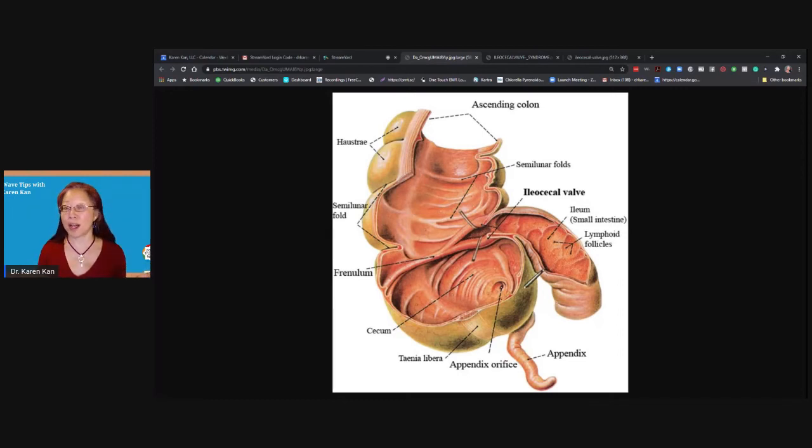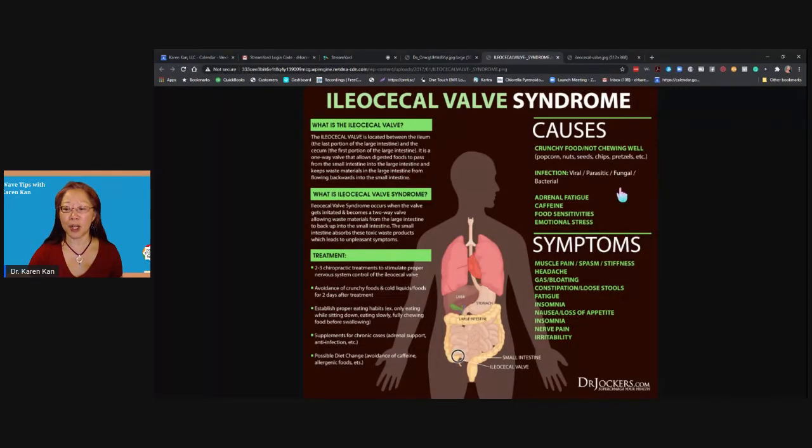Does this work on everyone for constipation or loose stools? Not necessarily, but it's worth a try, certainly because it's very, very fast. This is from drjockers.com. Dr. Jockers is a great site talking a lot about the gut, so you can look it up. This is ileocecal valve syndrome. They specify some physical causes that can cause the ileocecal valve to be unhappy, though there are some other causes as well. And then you can get gas and bloating, constipation, loose stools, fatigue, insomnia, nausea, loss of appetite, nerve pain, irritability, headache, gas, all these different things. It also has some advice on how to manage ileocecal valve syndrome.